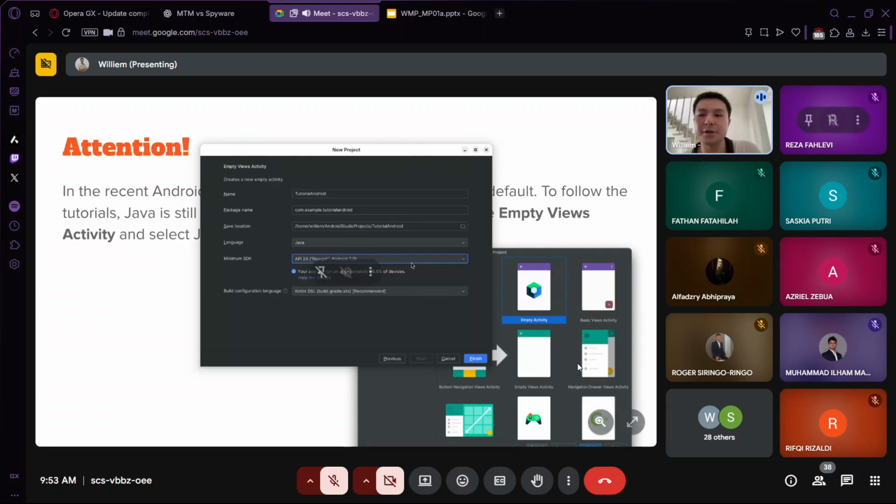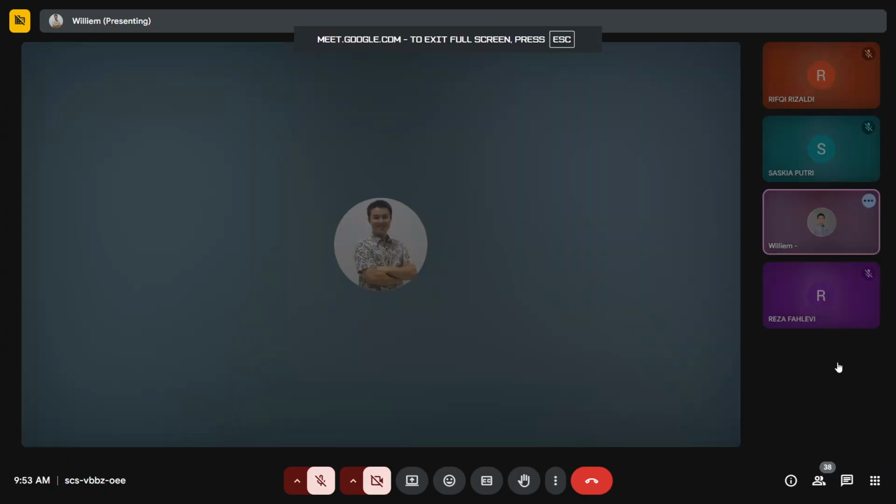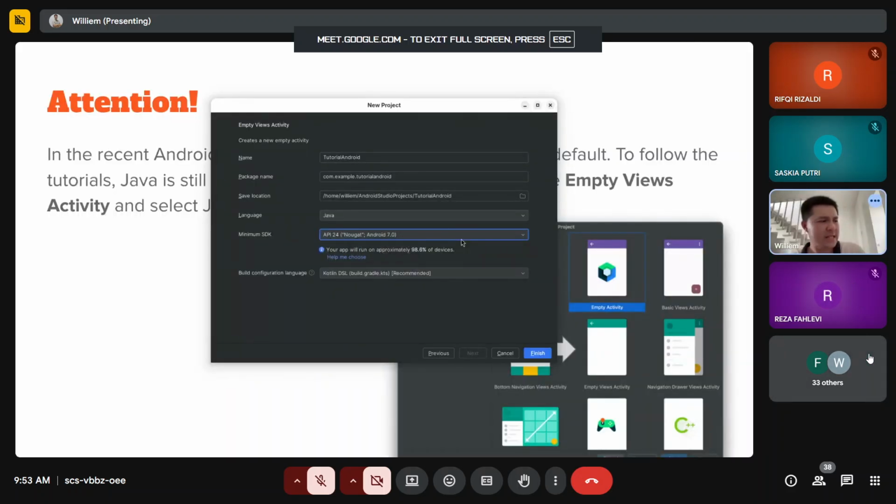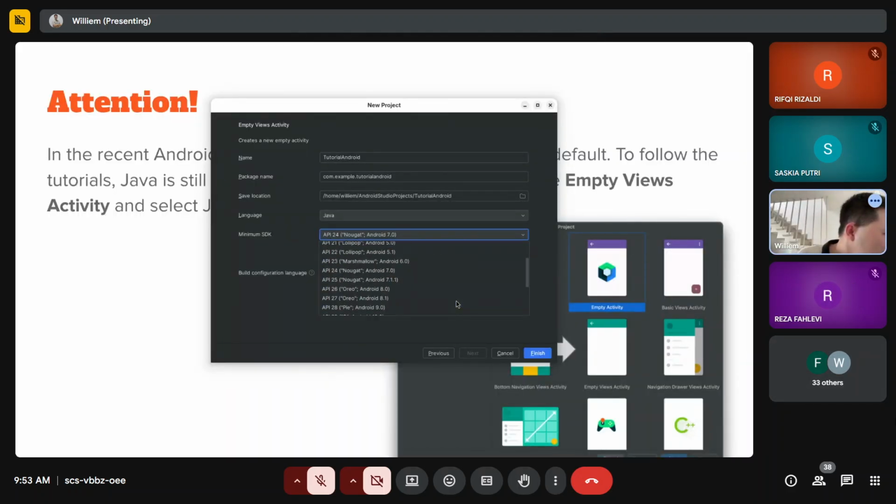So if the phone is still Marshmallow, or Lollipop, the phone cannot run the application. That is what it means.